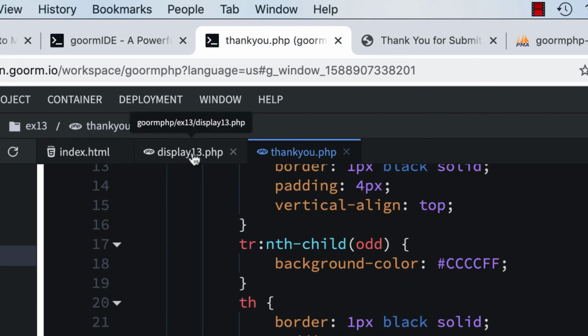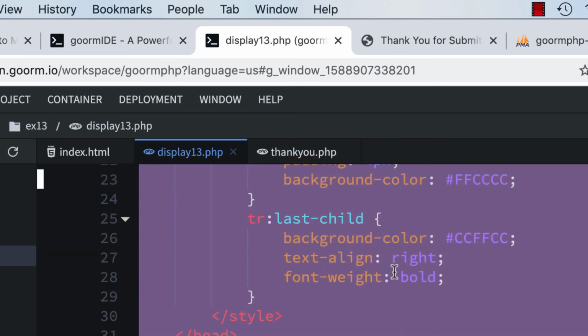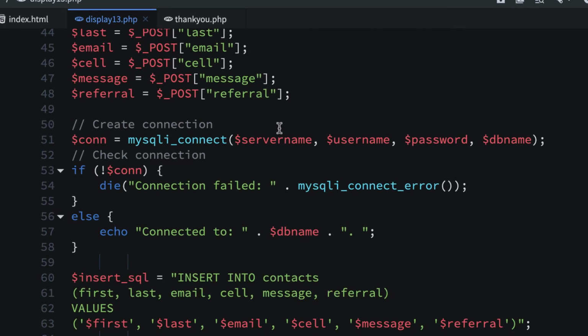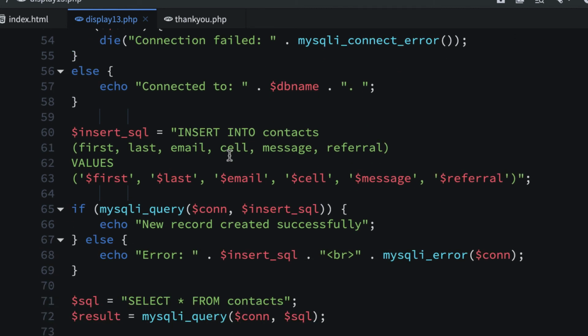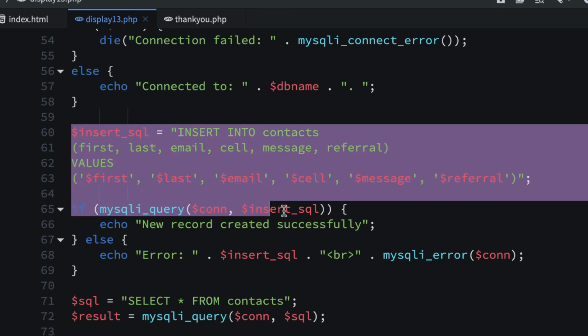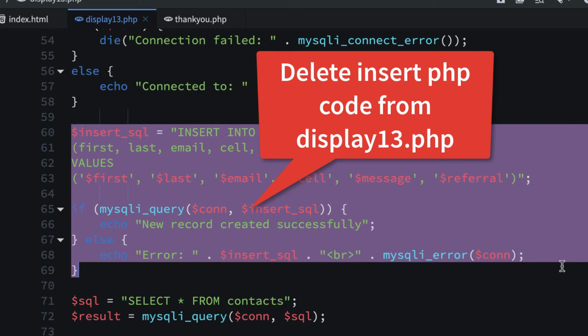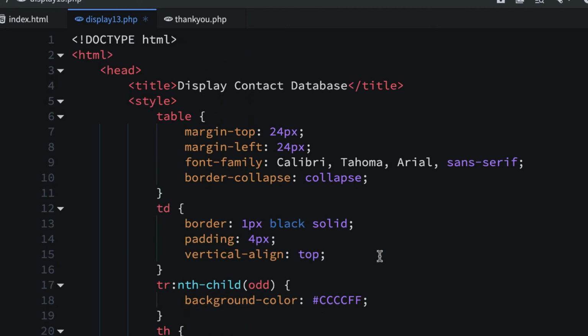One thing just to keep in mind, if you did go to display, and before I even do this, let me just double check. I wouldn't want to have any of that insert stuff in here. So let's say I went to the display and I just wanted to see the information. I'd want to get rid of this insert stuff, this insert and new record and all this kind of stuff. I'd want to get rid of this whole section here. I'm just going to delete this out right now and I'll just see what happens. I'll save it and I'll just see what happens if I go back here.